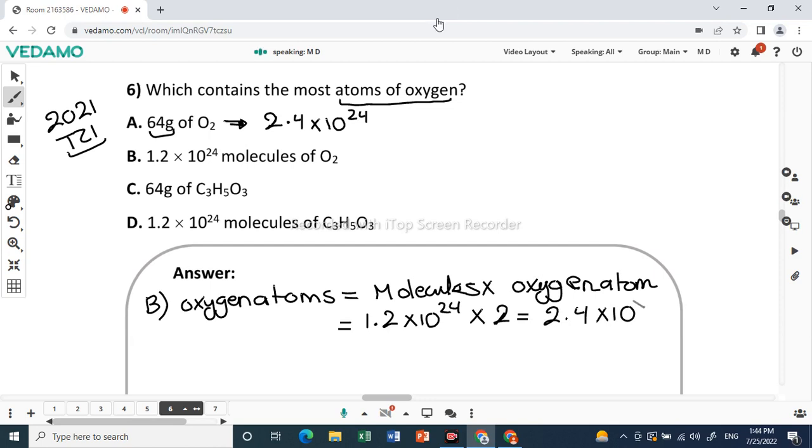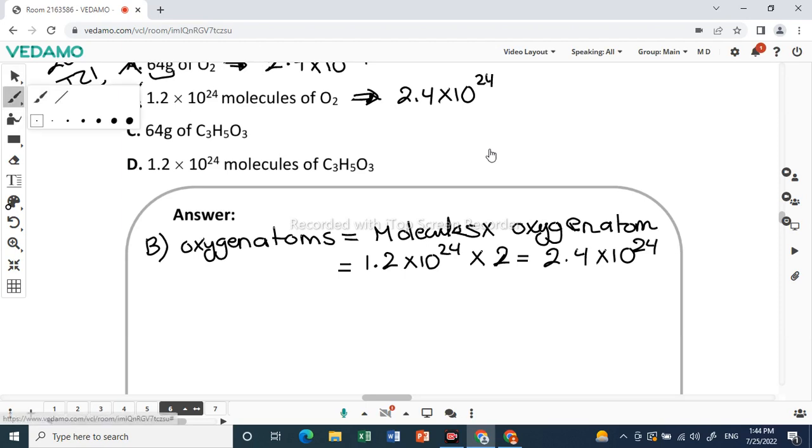You can find that exactly the same answer is presented as A, so by default, it's not an A and it's not a B as well, since they share the same number of oxygen atoms. I'm going only to put it in case. Now I'm done, so I'm going now to continue with the C. So let's see in C.